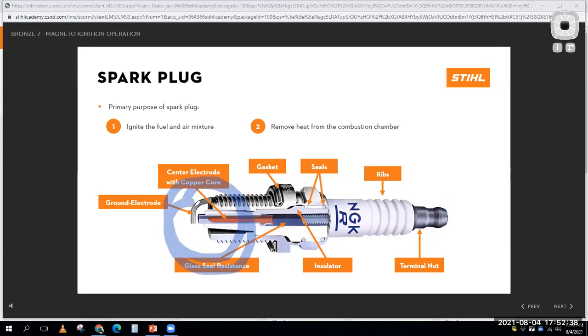But there is a lot of technology here. The gap's got to be the right gap. If I drop this thing on the ground and this gap gets closed up, then it's not going to make a spark. The threads have to be the right ones for the cylinder, right? They have to reach in there the right distance. They can't go in there too far. I've seen people put in the wrong spark plug and then they beat a hole in their piston top because it's hitting the electrodes.